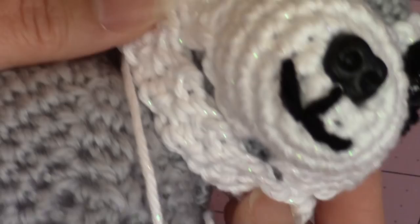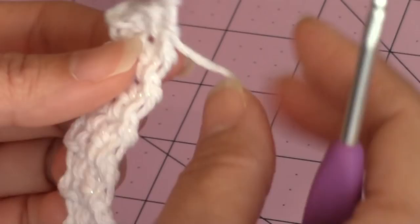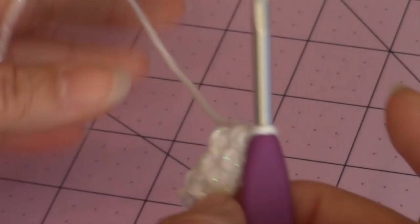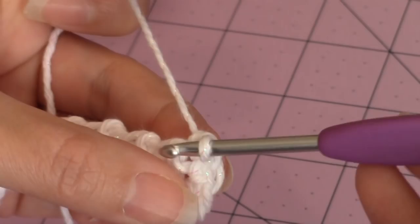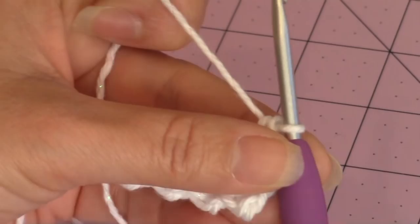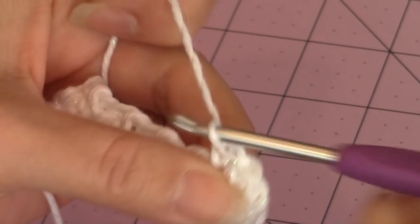So now we want to make a little bit of a triangle for the bottom part of this white portion. So what you're going to do after you finish that last row, then you're going to take and turn your work so that it's facing where the rectangle, the longer portion, is facing up. And then you're going to go into the next stitch over, bring up a loop, and make your single crochet. And then you're just going to evenly space one single crochet in every stitch across.